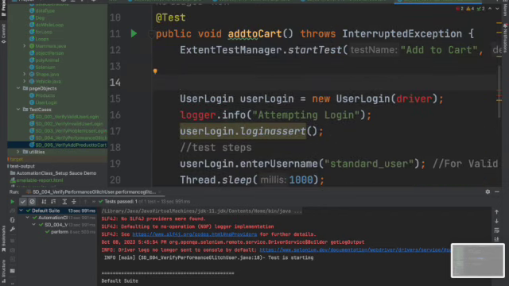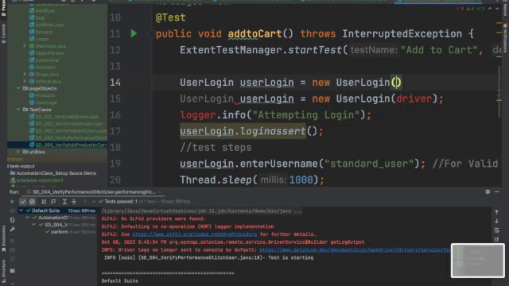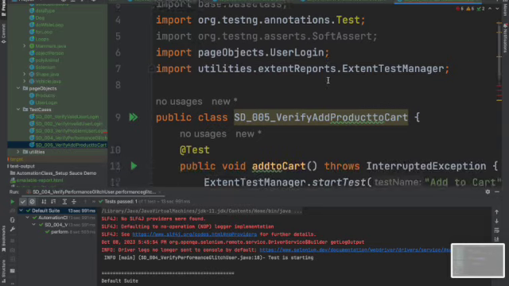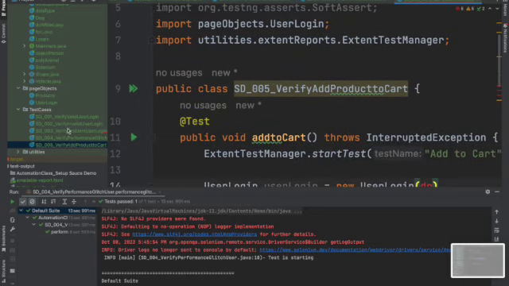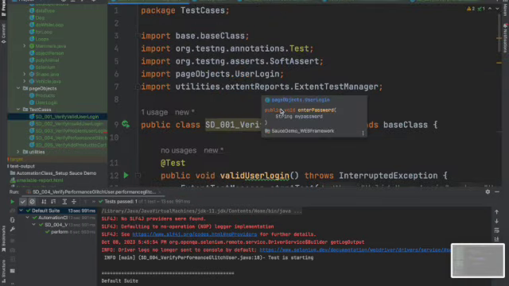So I have user login. User login equals user login. What happened to the driver? There's something else we did not copy.